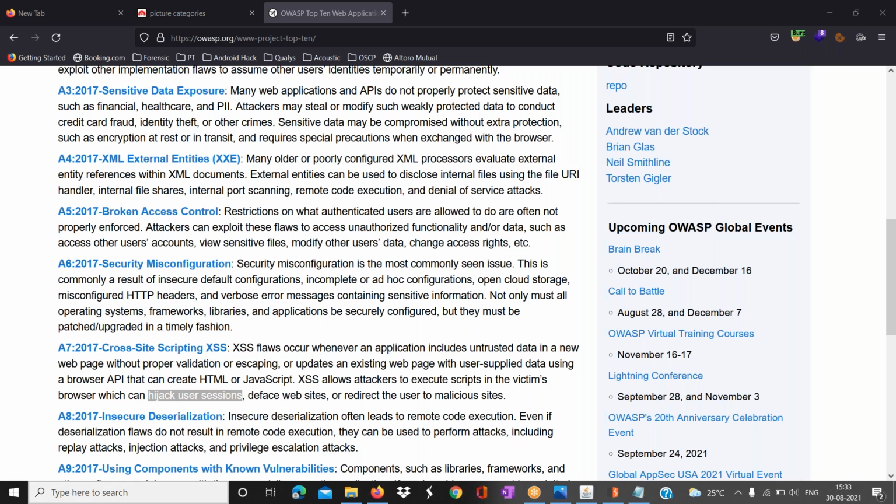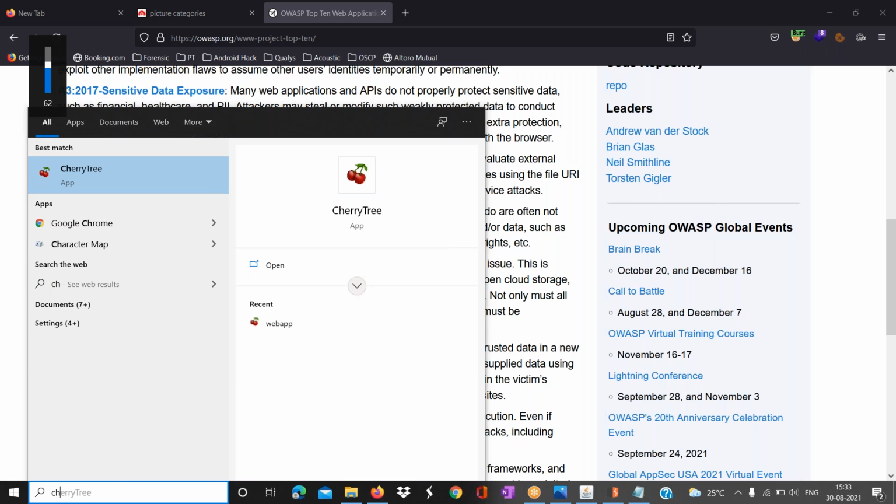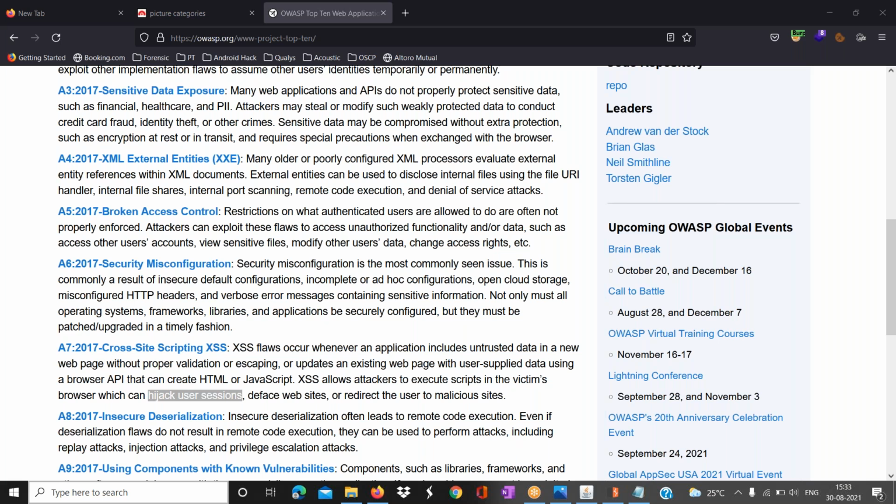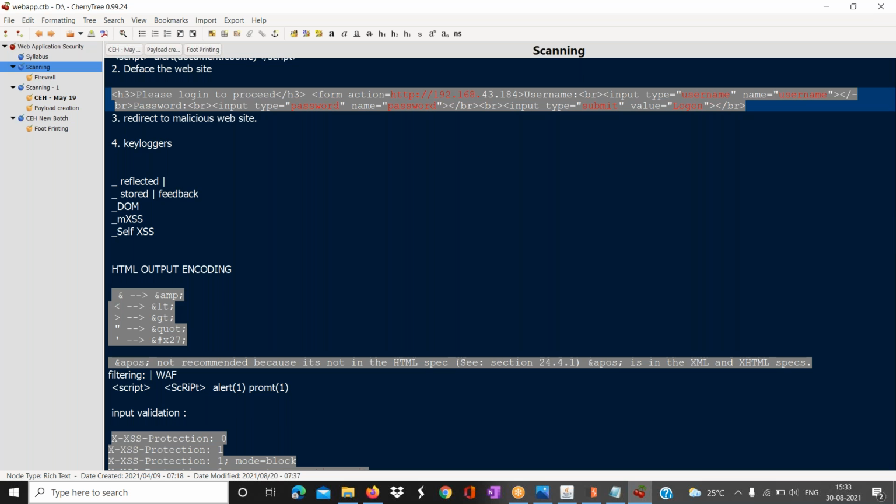Let's do this practically so that you will be able to understand it. Okay, so here is the data.